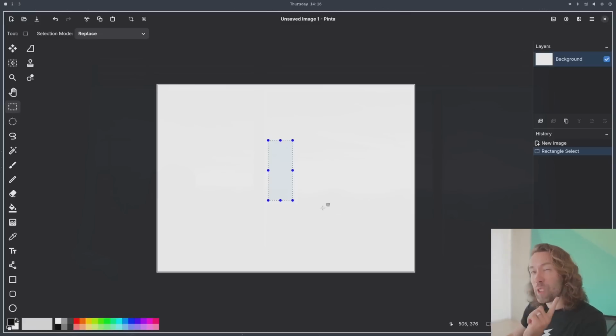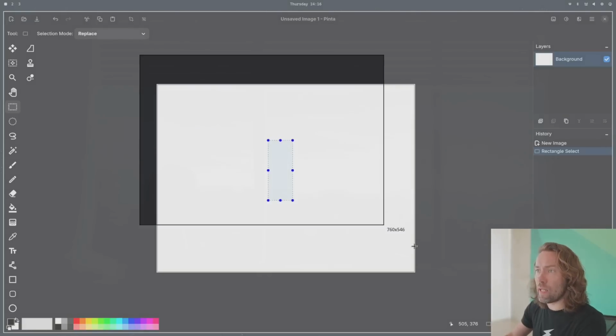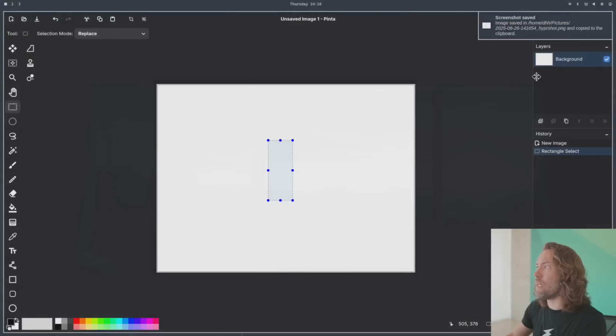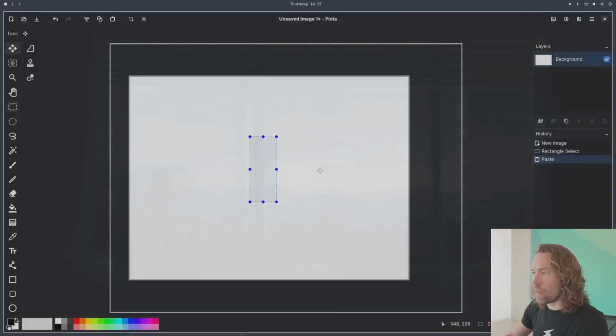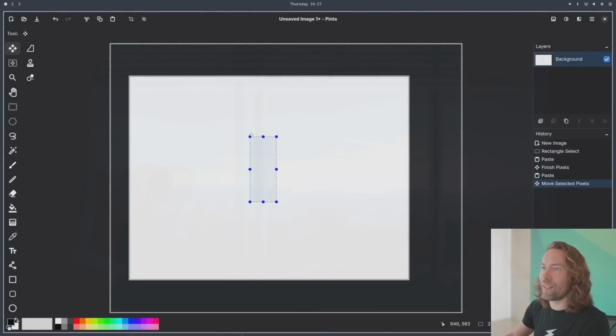That's pretty nice. Which brings me to another point, actually. I've also hooked up screenshotting with something called Hyprshot. You just press print screen and you'll drag it around and it'll save the screenshot and it'll also place it on the clipboard. I think maybe we can actually even paste it in here. Let's just do that. Nope. Oh, okay. Oh, yeah. It was an image of the app itself. That's confusing for a little second there.